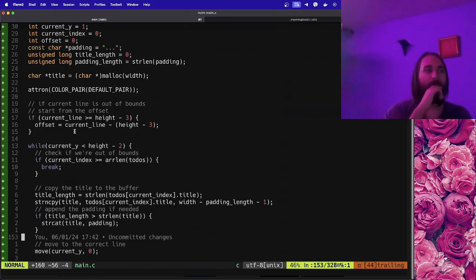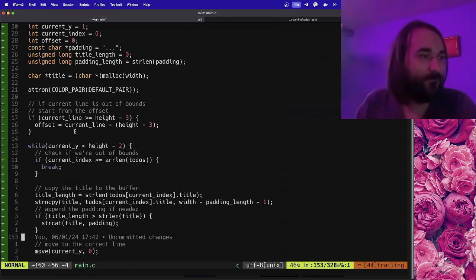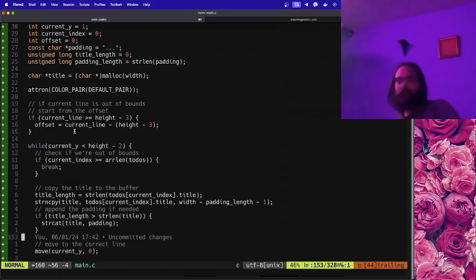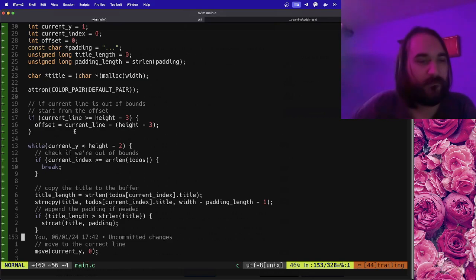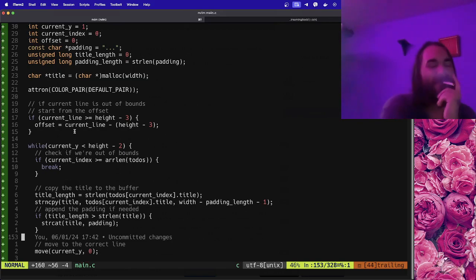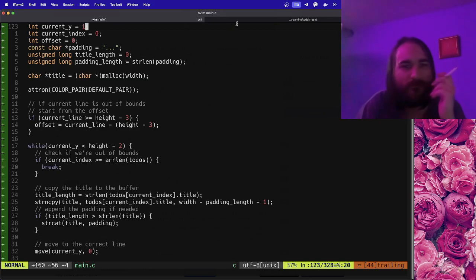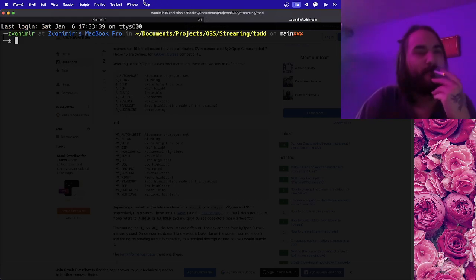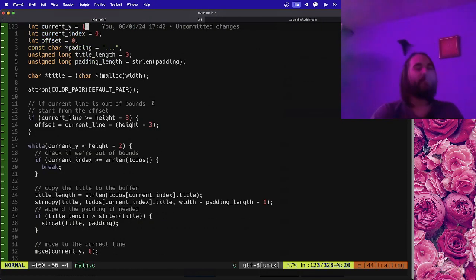It's the current line. I mean, it works reasonably well. So we have like an offset. Should we actually pass the offset?